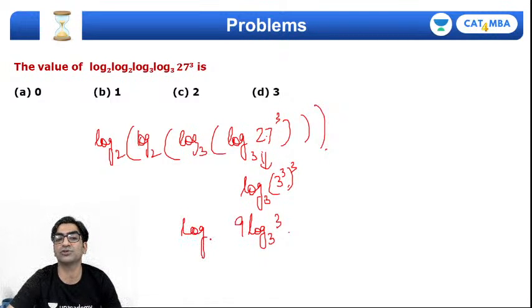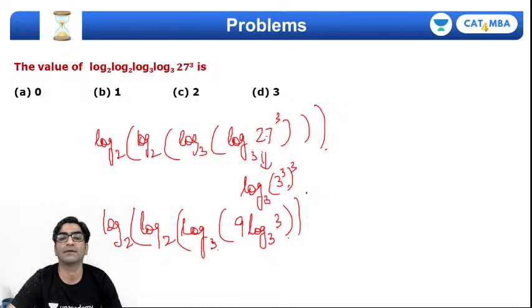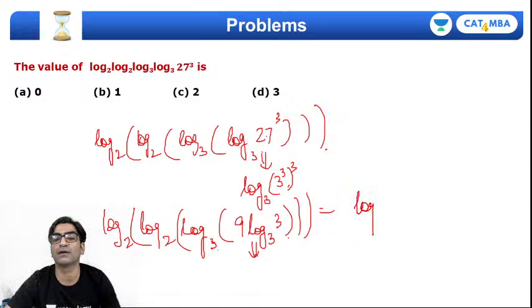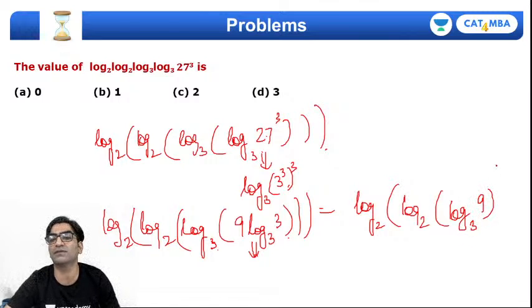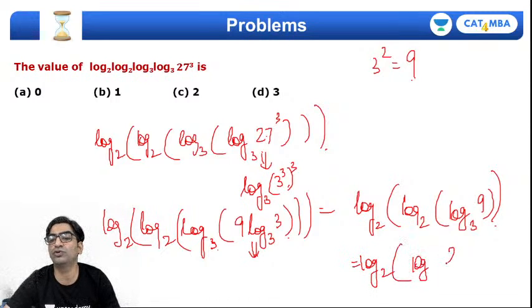Right? And so in the very next step, one of the logarithms will vanish. है ना. तो ये बनेगा. This will become 9. So this will become log in the base 2 of log in the base 2 of log 9 in the base 3. 9 का कौन सा पावर है जो 3 का कौन सा पावर है जो 9 बनाता है? Now you know 3 square is 9, right? So 3 to the power 2, which means this logarithm will have a value of 2. So this becomes log 2 in the base 2.